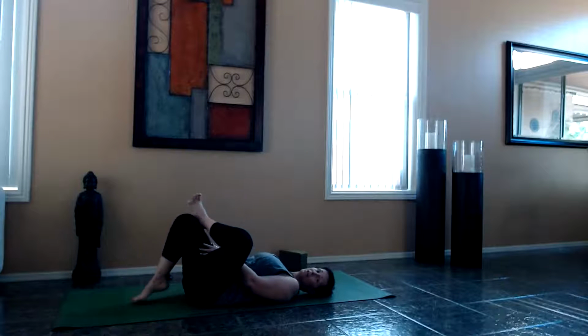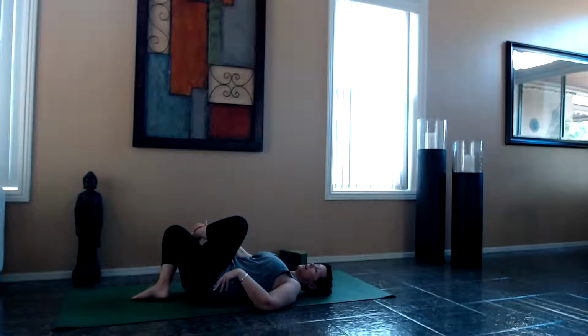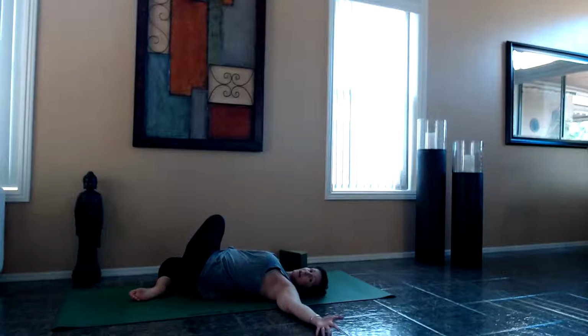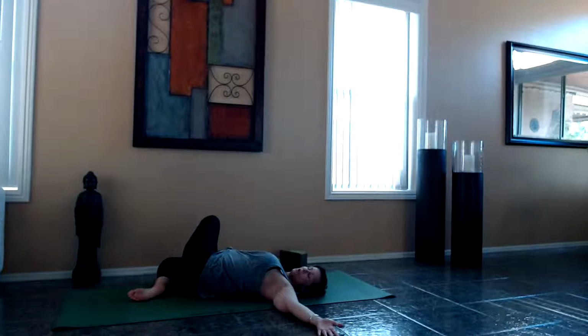Release your right foot back down to the mat. We're going to slowly roll towards the right side and place that left foot down on the floor. Then begin to release that left arm open if it's available to do so, or bring it into the waistline, whatever feels best for you for that shoulder joint. And we just pause here in this nice little twist.